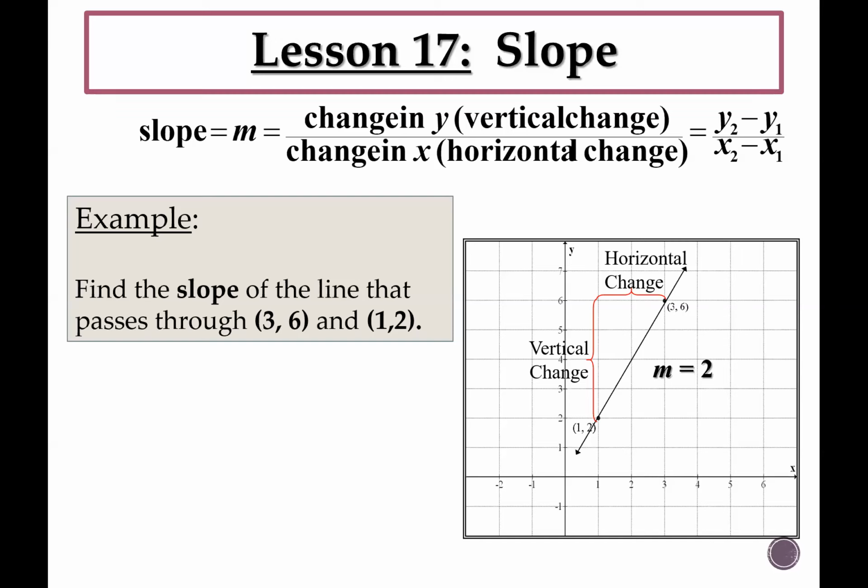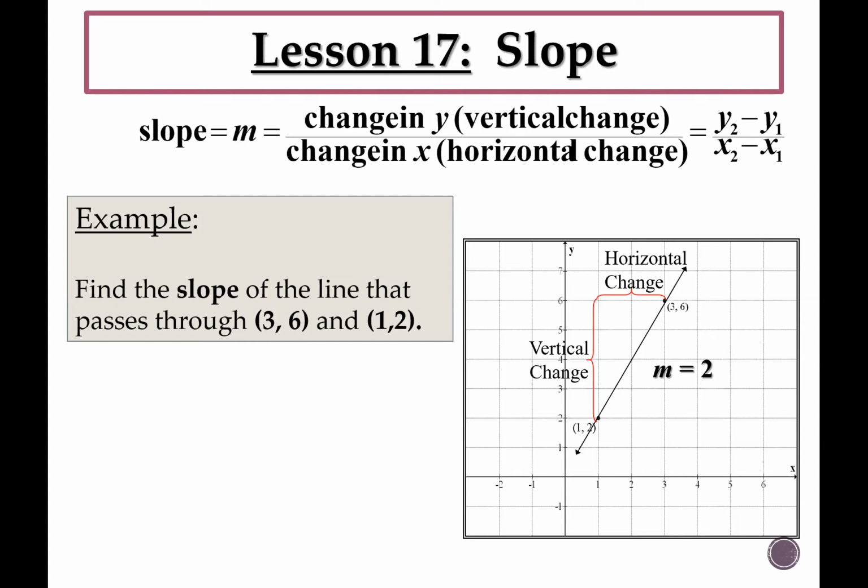So let's take a look at the first thing we have here, which is a formula. Slope is often represented with the letter M. My understanding is that comes from the French word monter, which I believe is spelled M-O-N-T-E-R, which means to climb. So for years I wondered, why do we use M for slope? But not everything is in English, so just a little tidbit for you, to climb. So M is for slope.